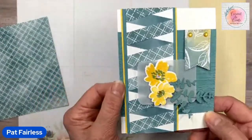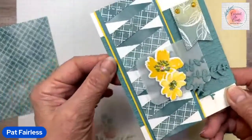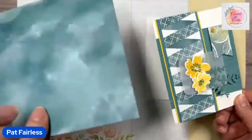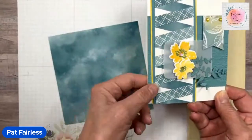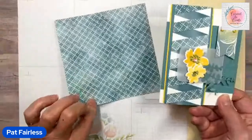Hold on just a second. I've got to check if I have sound. Yeah, I think I do. I hope I have sound. So you can see here, I used both sides of this paper. The background, or the back piece of the so-called ribbon, is this side, and then the front is this side.